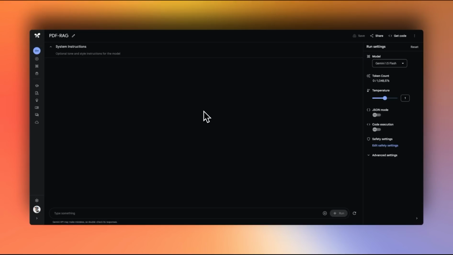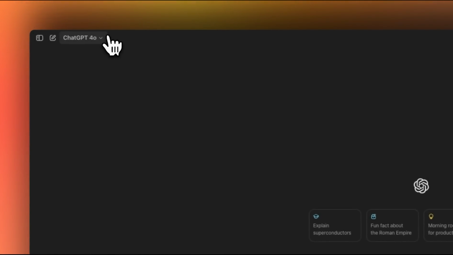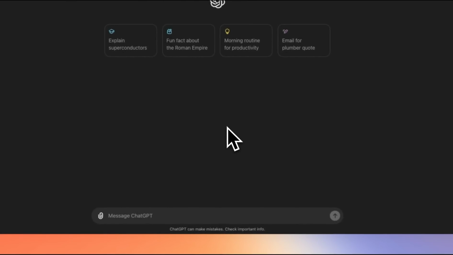To test this new feature, this video is going to be divided into two sections. In the first section, we're going to test out this new PDF understanding feature within the AI Studio. And in the second section, I'm going to show you how to use the same feature through their API. I will also be directly comparing this with GPT-4o and its capabilities in terms of understanding the contents of a PDF file.